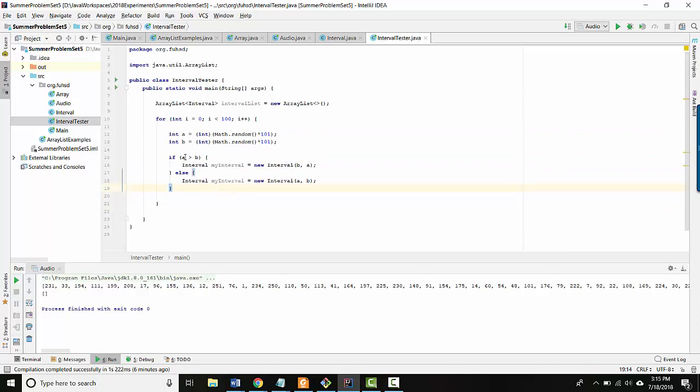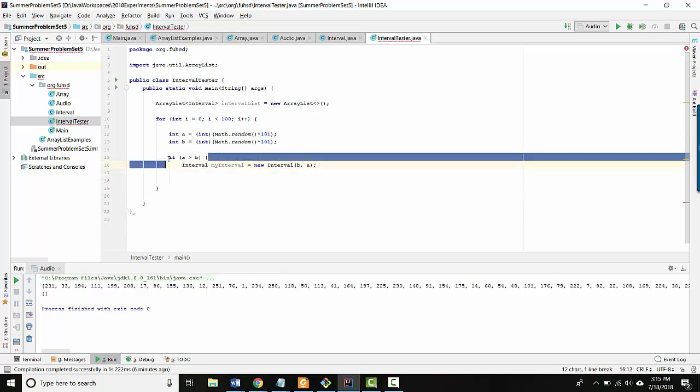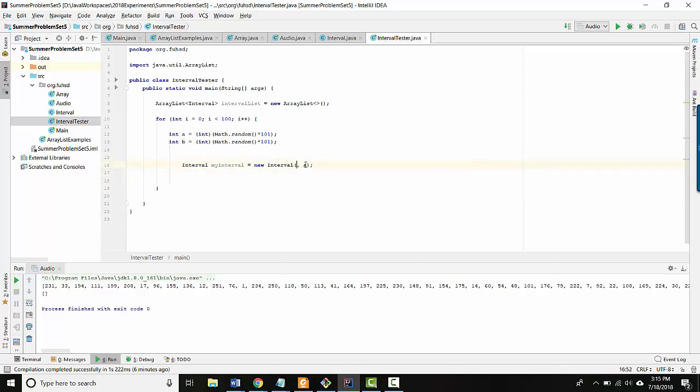So here's a slightly better way to do it, and then I'll show you an even better way after that. Instead of testing with if statements here, let's do this. I know that this is supposed to be whichever one of a and b is smaller. So instead of having an if statement, let's use Math.max and Math.min, which you've already learned about. So Math.min of a and b, and this is going to be Math.max of a and b.